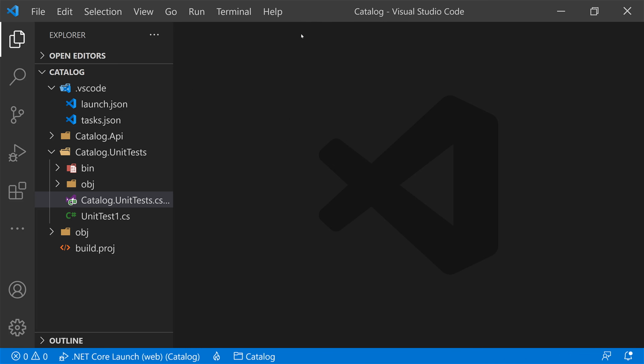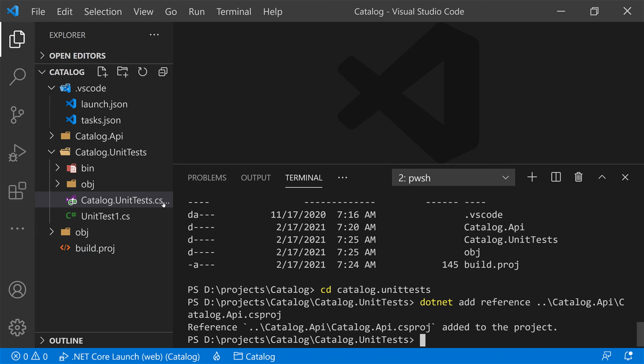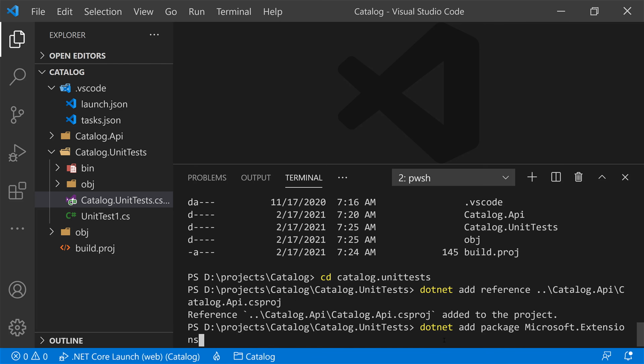API project. Close that. And then we're going to need a couple of additional NuGet packages in this test project. Let's actually open this again. And these are going to be, first we're going to need the NuGet package for extensions logging abstractions. So let's do that. .NET add package Microsoft.extensions.logging.abstractions.